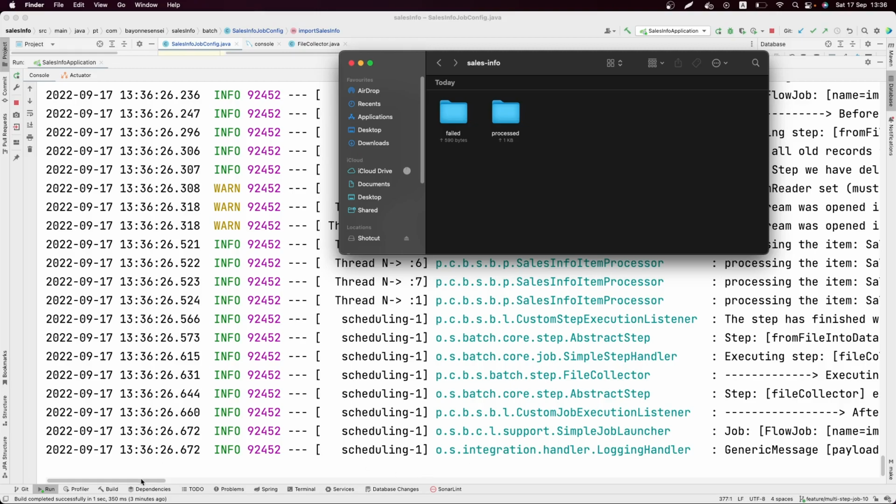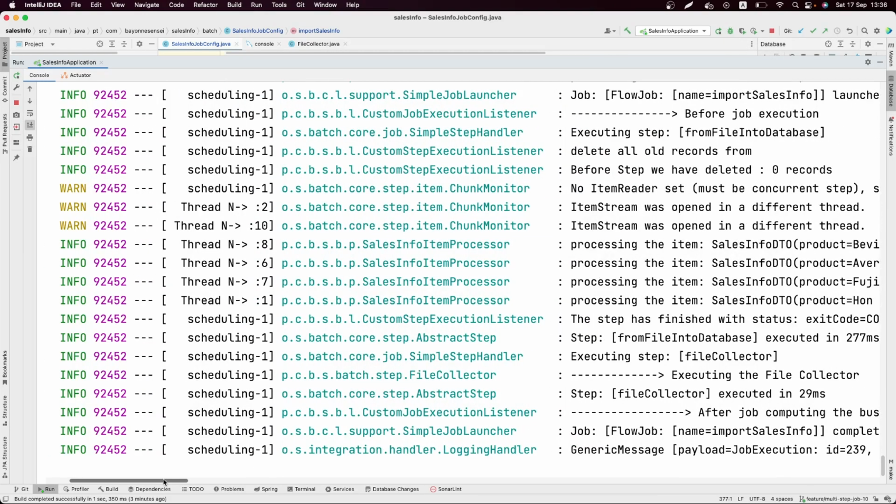Wow, okay, we just placed the file which contains good records. As we can see, before, we only executed one step, and now we put a file which contains, just to demonstrate, correct records. We can see that first we run the step which was from file into database. Actually it's from file into Kafka, but let's just see it. And later we execute the second step.